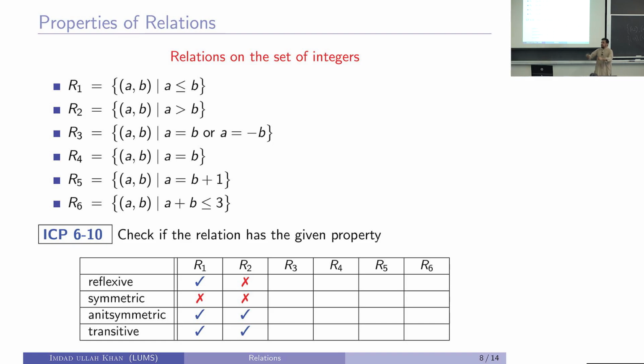So when is R1 reflexive? This is the format: substitute the word reflexive. Reflexive means for any A in Z, the integers, AA should be in R1. So 1 should be in R1, 2 should be in R1, 17 should be in R1, negative 19 should be in R1. For all A, AA should be in R1. That's just rephrasing the question. Is R1 reflexive? Is it true that for all A, AA is in R1? Why?